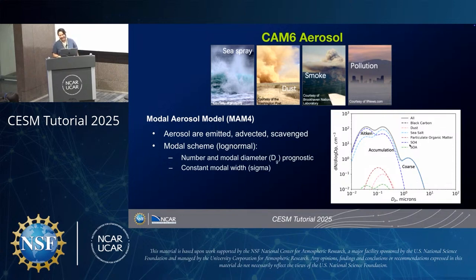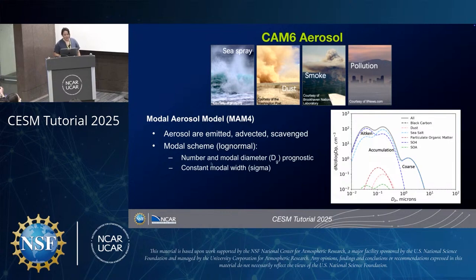Anyway, and then we have sulfate aerosols, a very, very important species in the atmosphere, especially for cloud condensation nuclei. We do have particulate organic matter, and this is mainly emitted from biomass burning. There's other organic matter species in the atmosphere, but this one is specifically for biomass burning. And then sea salt, dust, and then black carbon, which is also from pollution sources. So these are all emitted, advected, scavenged. So if it's raining, the particles will get rained out.